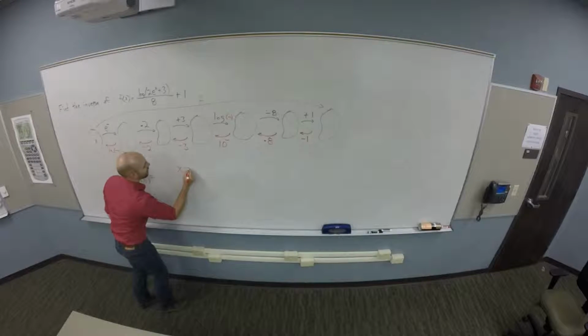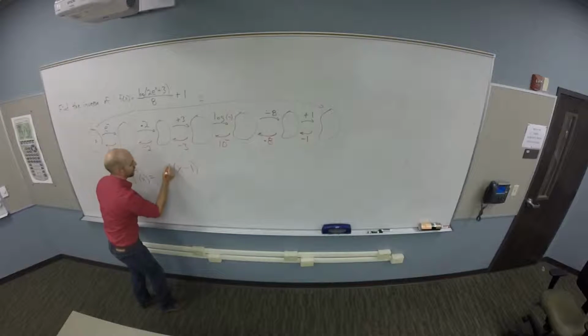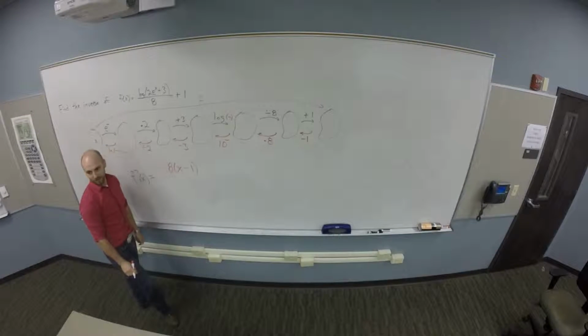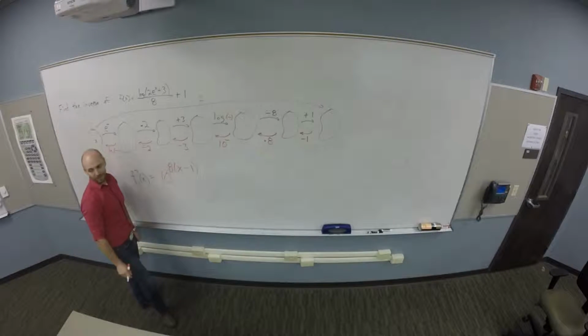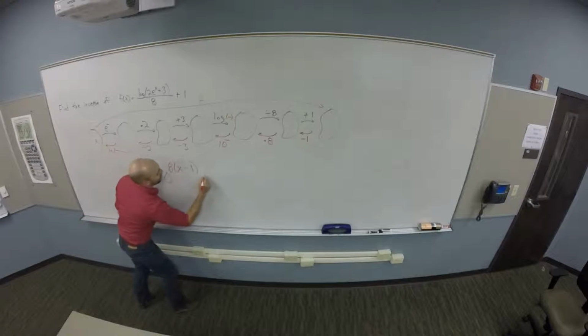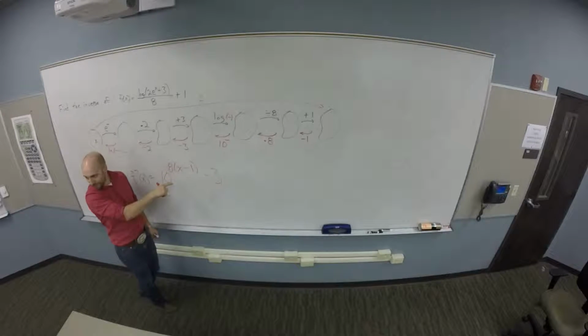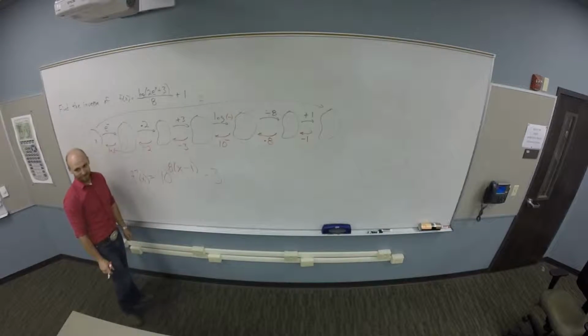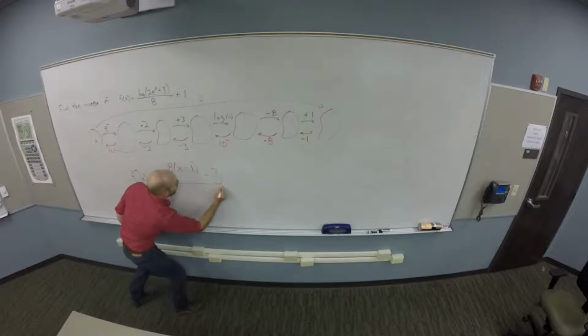So first things first, I need to subtract 1 from that whole thing. And then parentheses. Then I need to multiply the whole thing by 8. Then all of that has got to go in the exponent of a 10. Then I got to subtract 3 from that whole thing. And my font size is increased, right? Because the stuff I started with, that I mistakenly wrote normal size, ended up in exponent size. Kind of like a pyramid. And then I need to divide all of it by 2.